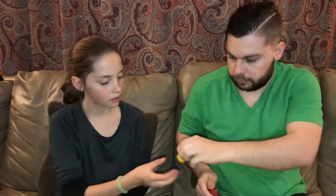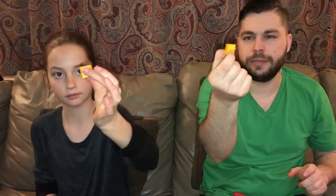As I was cutting it, you can see all the juice building up on top. And the flesh is a little bit darker. I don't know if the camera can pick it up. The Manila mango, the flesh is a tiny bit darker, definitely more orange, less yellow, and it's juicier too. As you can see, I have cut it the same way into little cubes. And for easy access, we're gonna dig in right now. You can see that, same size.